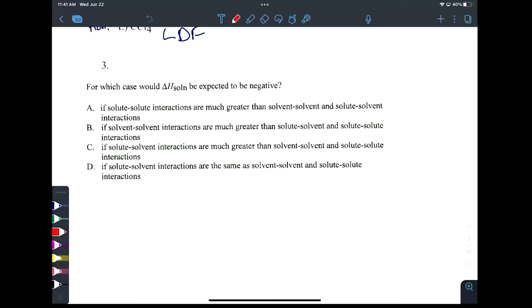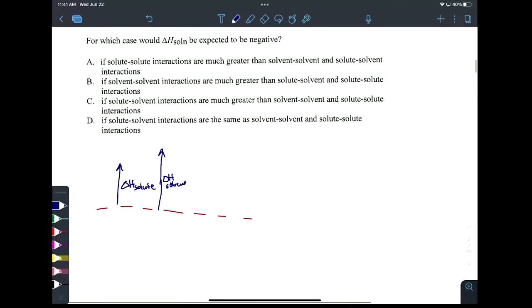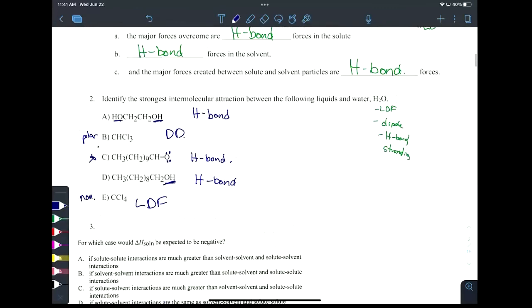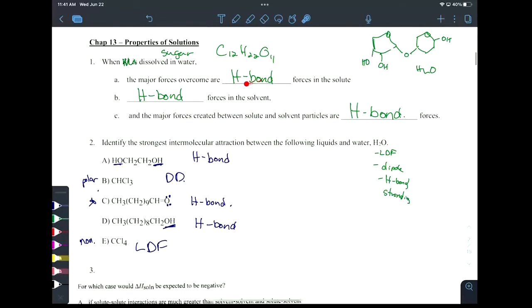Yeah, it's that graph, that funny graph we talked about, where all of this is hypothetical, where there's a certain amount of energy to break your solute. There's a certain amount of energy to break your solvent, so that could be like water or something. Once you break up your solute and solvent, if you add those two things up, you get an attraction where you bring your solute and solvent together, forming those new IMFs that I mentioned up here, right? We can talk about forces in your solute, forces in your solvent, but you might have new forces when you combine your solute and solvent.